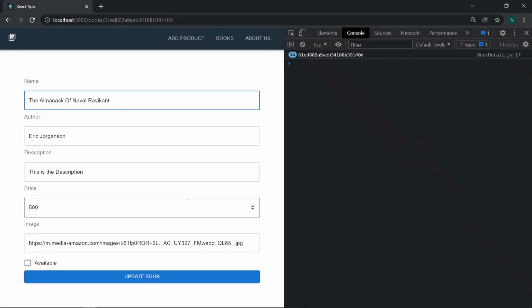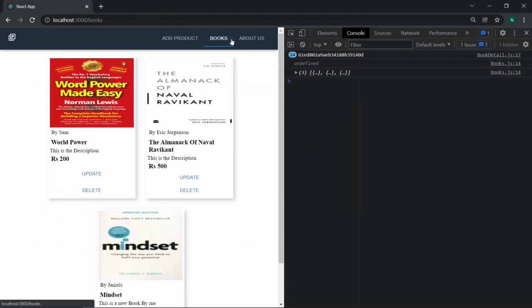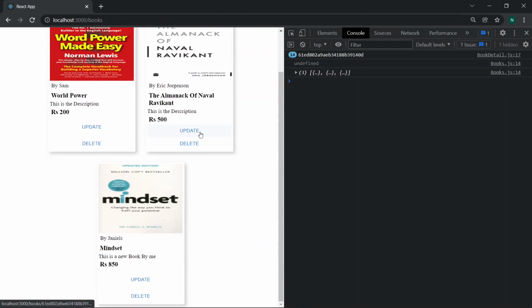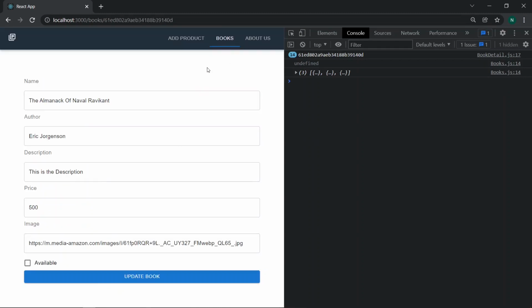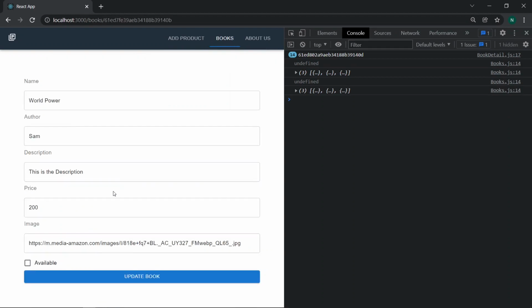Now we have to create the functionality to click on the update book, and then it will update the book, move on, and navigate to the books over there. So it will be the update. Then we have to go to the books component over there. So update again, we have to go to books.